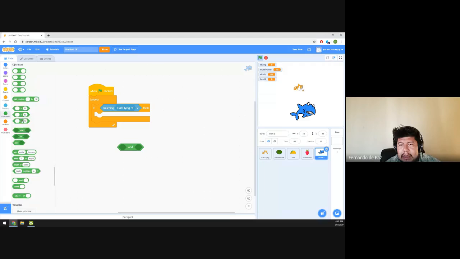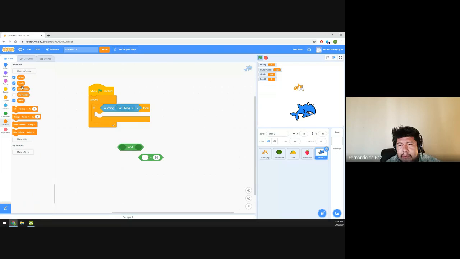Okay, and then an equal sign, and then we need our variable shield. So here we're gonna put the shield. So let me go through this slowly. Here we're gonna put the shield inside the equal sign, and then this equal sign is gonna say no. Okay.